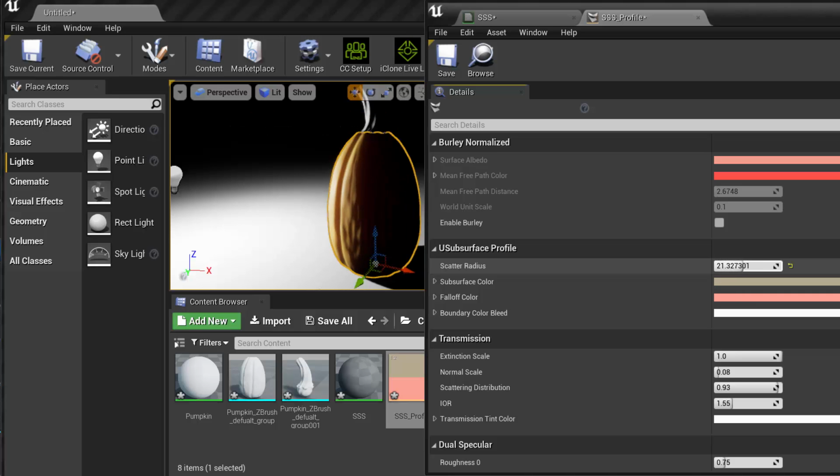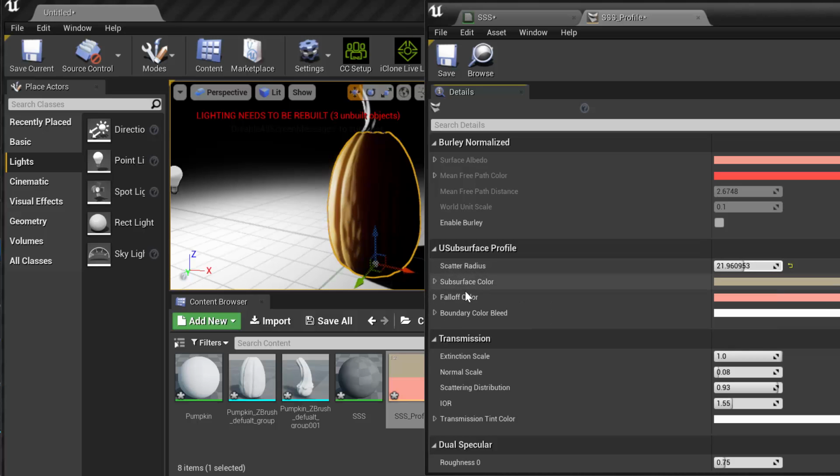I've got like a 21 unit radius, and see how it really makes the pumpkin look almost transparent, or very translucent, I should say. But if I dial that back, it pulls it out. And if I go to 0 or 0.1, I have no subsurface. I mean, the value is so little, it's not scattering anything. So you can already see the advantage of using this system because we can do it on the fly. All right, so I'm going to add a lot of subsurface here so that I can see it.